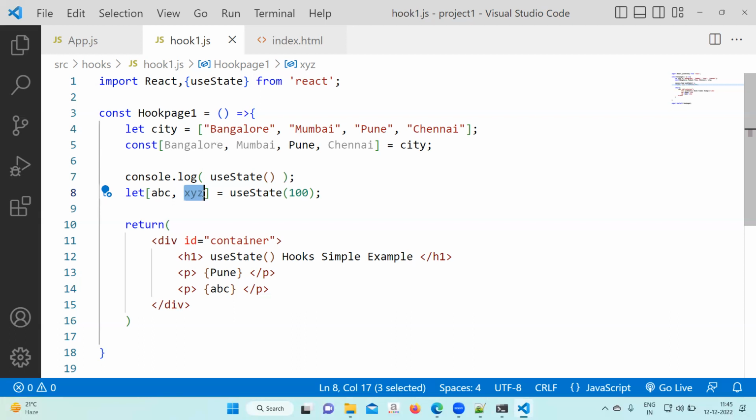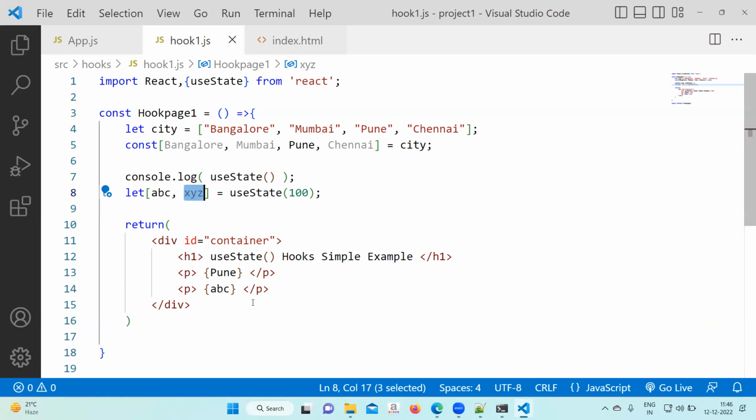Now when we create a variable in React to maintain the state, you will come to know the meaning of state after some time. When we create a variable in React using state management under the functional component, you have to use the function called useState. useState will give you two elements. First element is a variable and second element is a function. By default, the variable will be undefined. You can override by passing some value, and then you will have a function. Now how are this variable and function going to correlate with each other? Any value you want to modify in the variable, you cannot modify directly. You have to take the help of the function called XYZ.